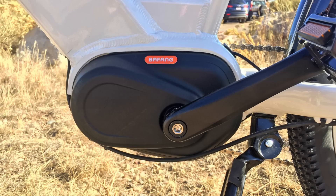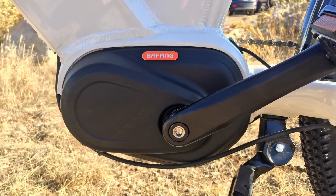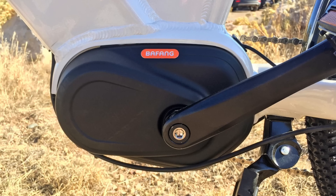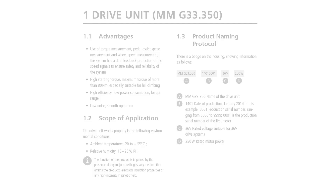I noticed that the casing on this one's plastic. Usually there is a plastic covering and then within there's some sort of metal, but I haven't gotten that close to it. They rate the noise at less than 55 decibels, which is pretty cool. And then IP66 — that's Ingress rating — so dustproof, waterproof grade. Pretty cool, especially since this sits low and not all bikes would have fenders, so you can have some peace of mind that the bike's going to hold up along with that motor.